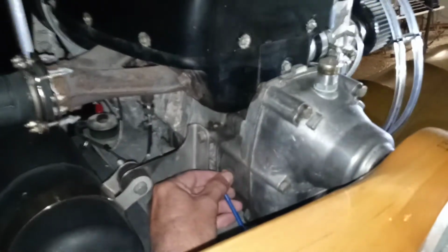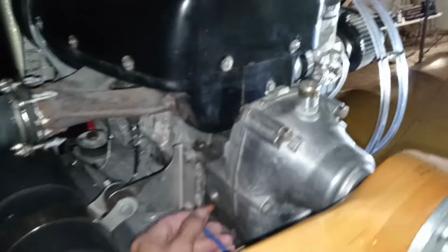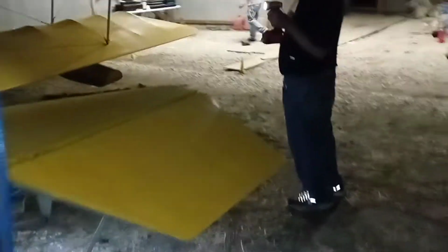Oh, do you want this plug out of here? Yes. Earplugs coming out. Why were they in? So critters don't get in there. That's exactly right.